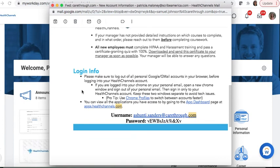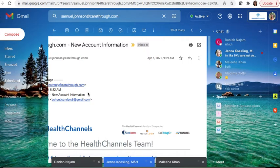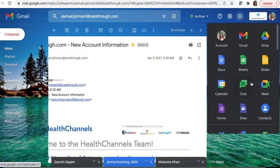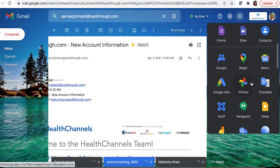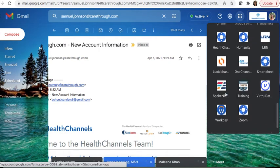But once you log into this account, yours will look a little like this. You won't have any access to any emails, but when you click up here to look at the apps associated with your account, yours should look similar to mine. The ones tailored for the position are mostly down at the bottom, down here. Here's an app for Workday, or a shortcut for Workday, which is what we just went over. Here's an app for the training website, which is what I'll go into in a couple seconds. Here is an app for Humanity, which is our scheduling app, so you will be using that one as well. So I'll go on the training website and show you what training you have to do.